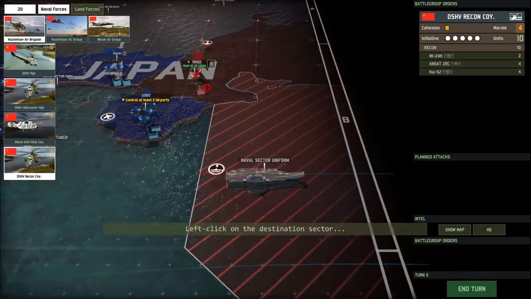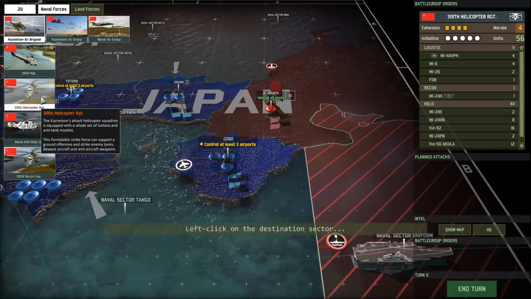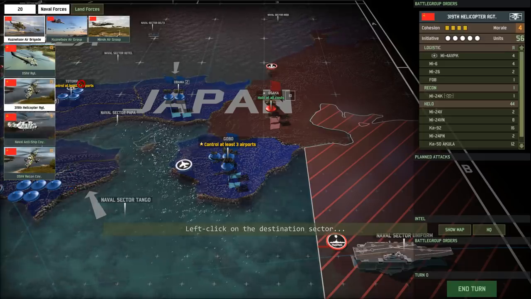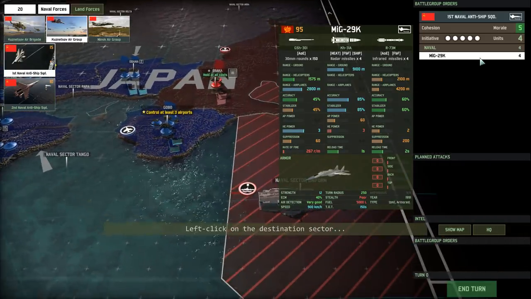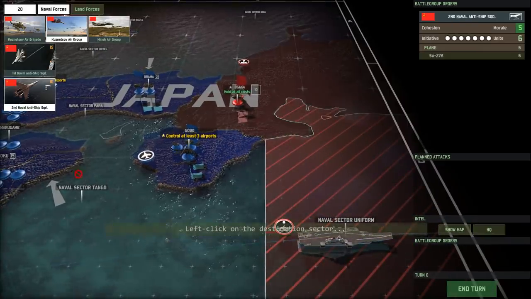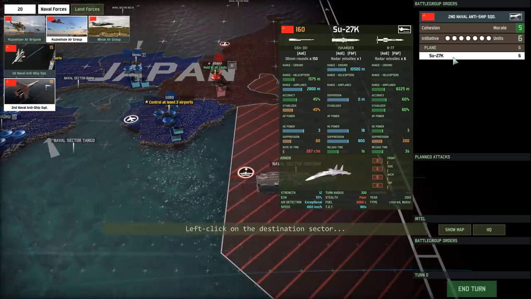Unfortunately, I only have 20 points left. Yeah, there is that. That means I could call in the helicopter regiment and something else for 5 points. Oh, of course they also have aircraft. MiG-29K, really good anti-ship units. Pretty cheap for an airplane. And the second naval and ship squadron with the SU-27SK, or sorry, SU-27K.